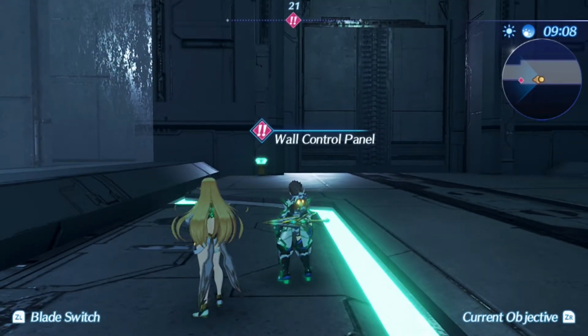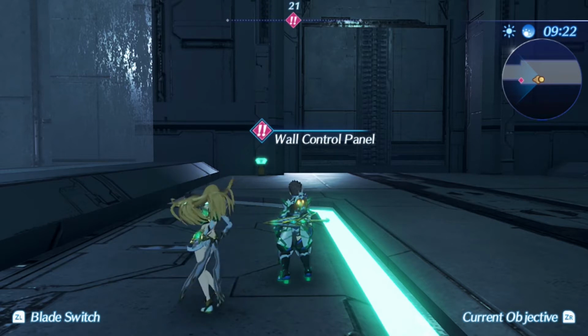Anyway, when your final preparations are done, interact with the wall control panel to finish the game. Next time on the finale of Let's Play Xenoblade Chronicles 2, we're going to go up against Malos and stop him from using Artifice Ion to destroy the world.